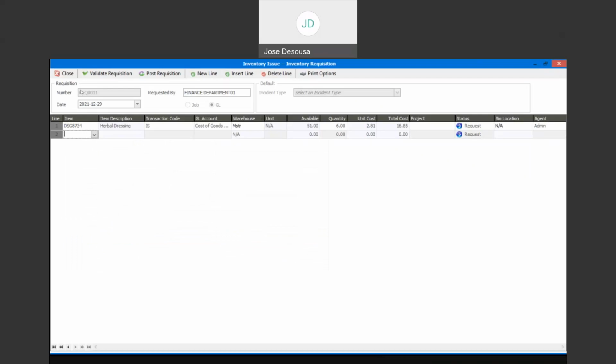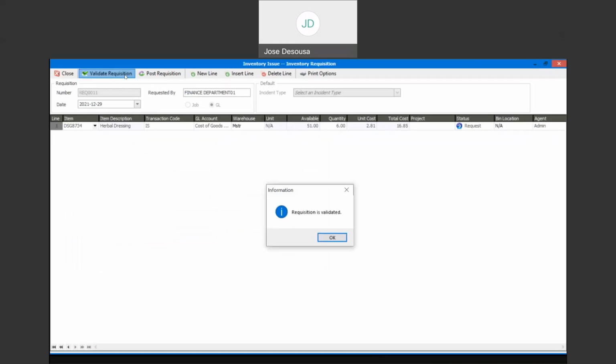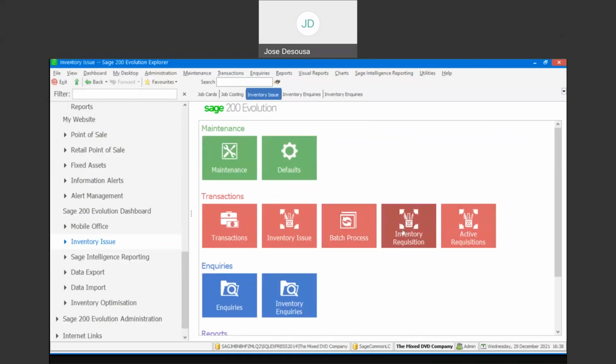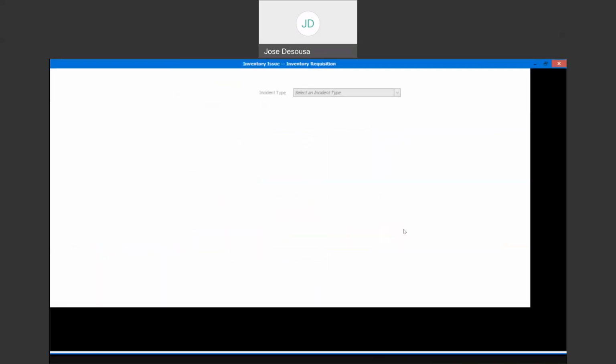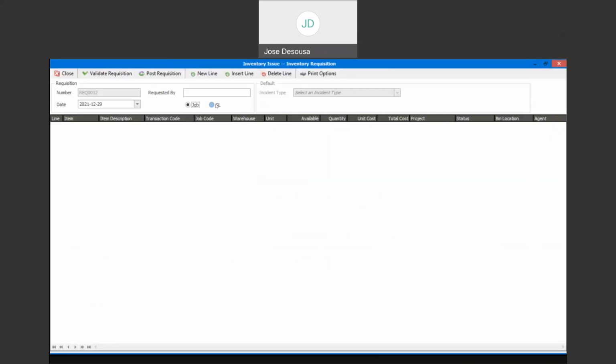Right, so I've got my first requisition there. I'm going to just validate and post that requisition. I'm then going to do another requisition so that we've got multiple ones.